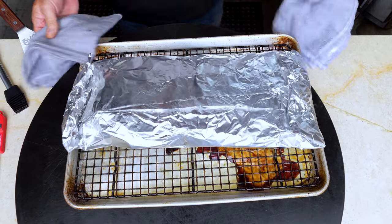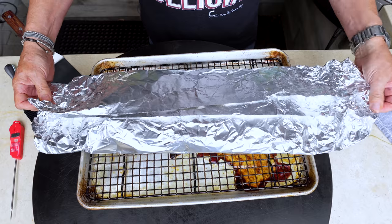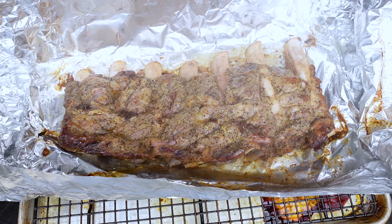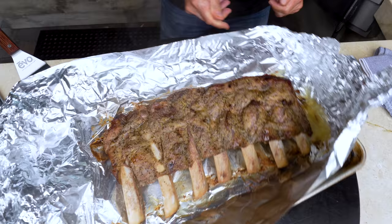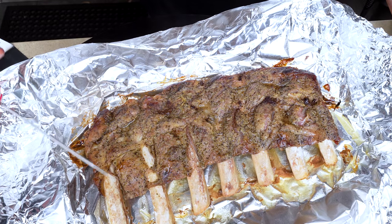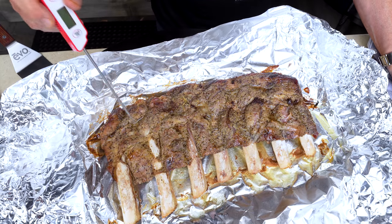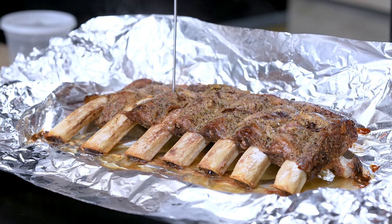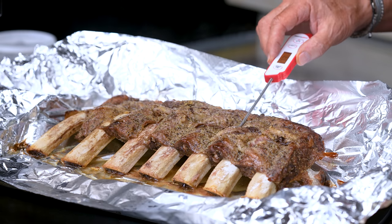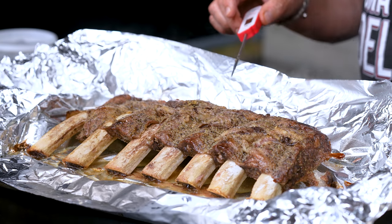After three hours and about 40 minutes, we've got a big foil packet to open. Just let me prepare you — don't expect anything gorgeous, because at this point they're done but they ain't all that pretty. This is called pullback — the meat was all the way to the ends. You don't have to cook to temperature; you can cook to that. Three hours and 40 minutes at 275 gave us this. If you want a temperature: anywhere between 200 and 205, you're going to be very happy.